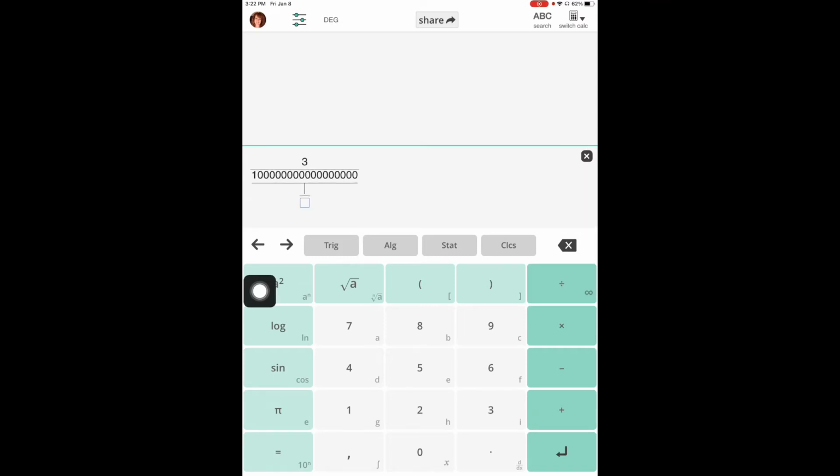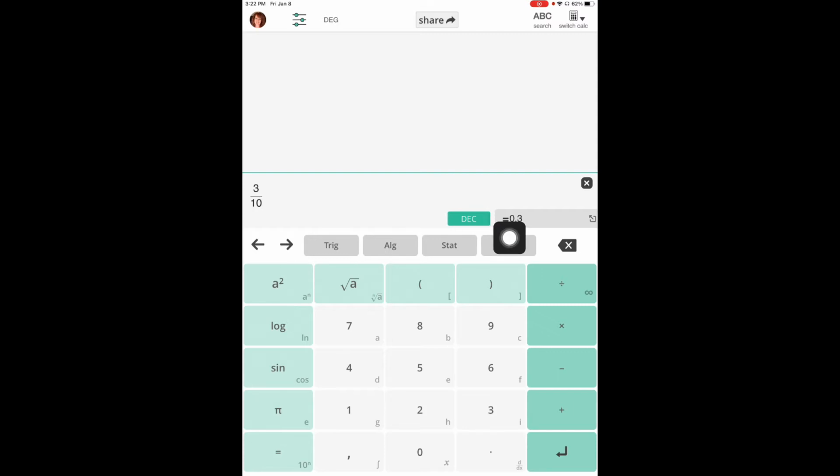Now look, if it's not very large, whoops, hold on. Let's take a few zeros off of here. I mean, 3 divided by 10 is 0.3. That's not 0. That's definitely farther away from 0. But as I add another 0, it gets smaller and smaller and smaller. See how that's working? And as x gets bigger and bigger and bigger, I start getting closer and closer to 0. That's the idea.